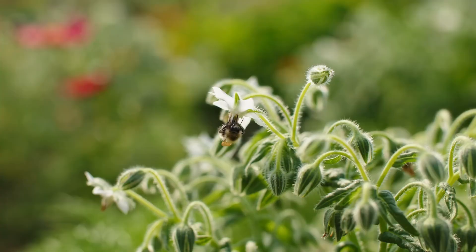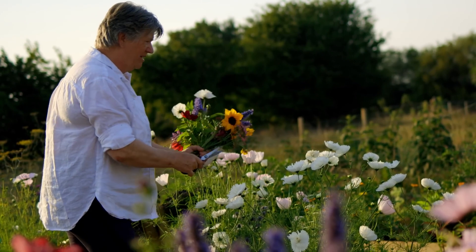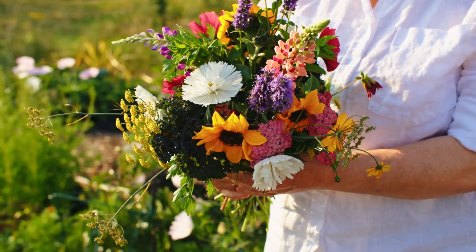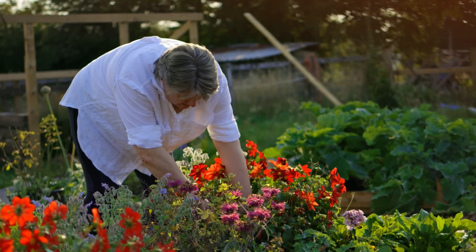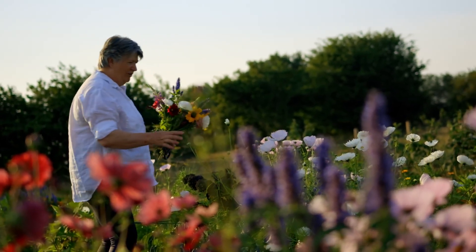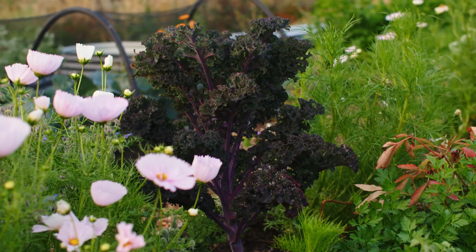You can grow flowers with vegetables as companion plants. I'm not quite doing that here — I'm growing these because I love them. They're not warding off particular pests or adding something specific to each vegetable; what they're doing is a more overall job of attracting pollinators and predators into the garden. That said, some of the plants are grown as companion plants, and in this bed I've got masses of cosmos and eryngiums and various other flowers, with vegetables growing amongst them almost as a companion to the flowers.